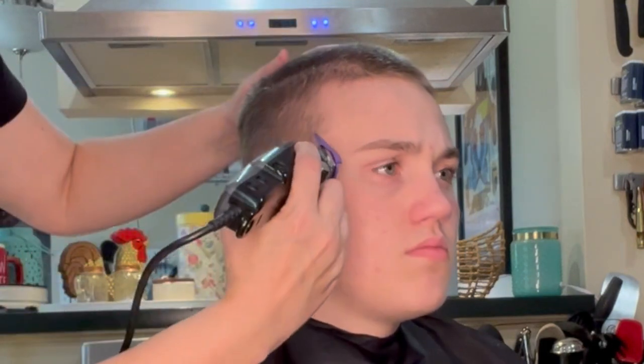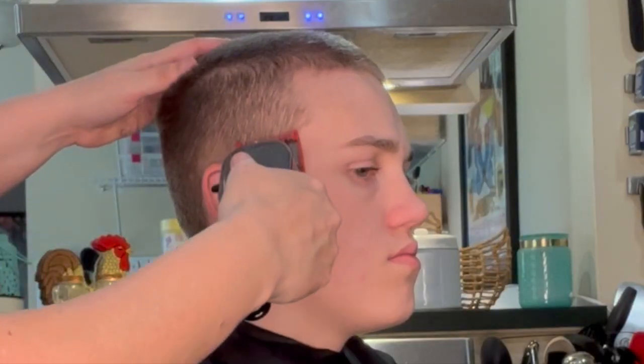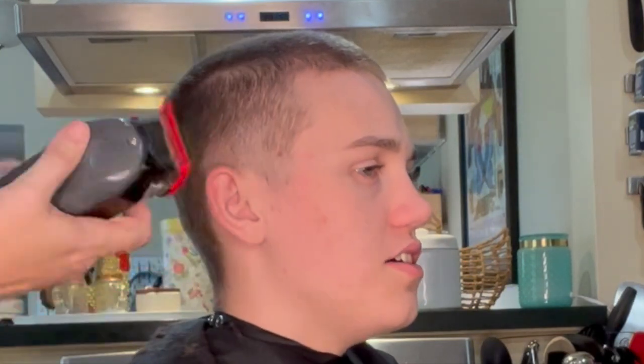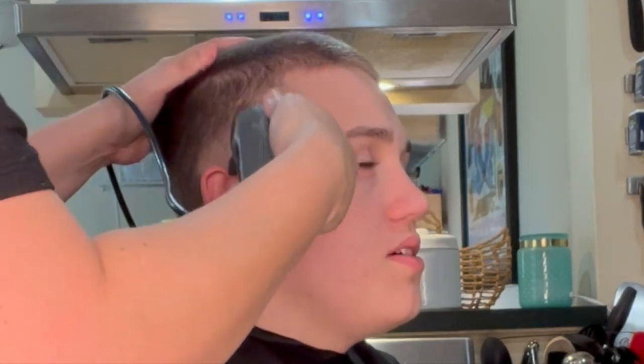So, almost all done blending that 2 in up there. Get that blend in as best I can. Alright, almost there. We're going to go around with the 1 though. Get this real nice and short. So we'll wait another 10 weeks to get a haircut. Or however long it's been. That 2 guard hair is not super long. But for some reason for me, that 1 guard just looks perfect. I think it's just the ideal length for a real nice tight haircut.